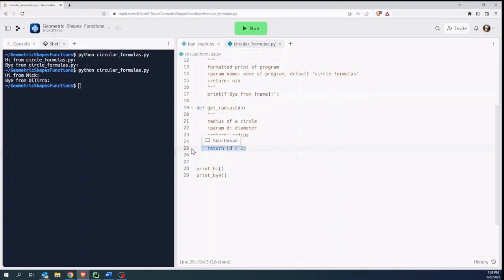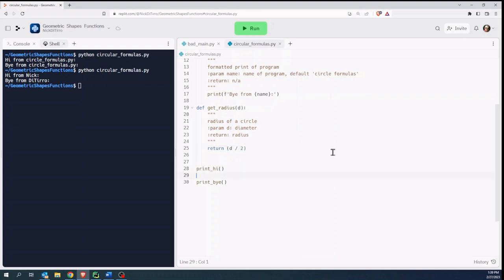Now, if you look here, now we're finally getting into a return. This function is going to return a value back to whoever called it. So the caller will say, I'm going to send you the diameter, send me back or return back the radius, right? It's a very simple function, and a lot of times these functions will be very simple, but it does the job. It does the job very efficiently.